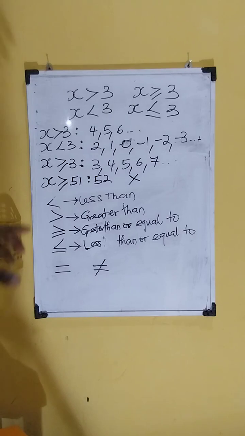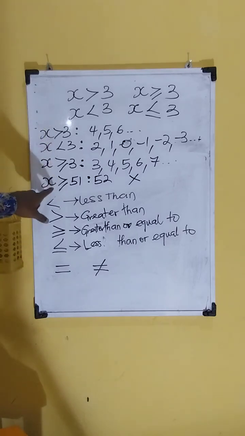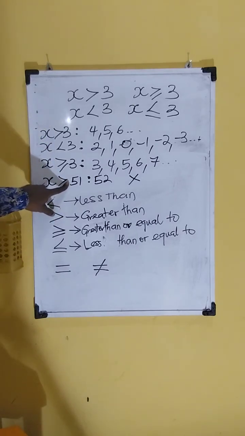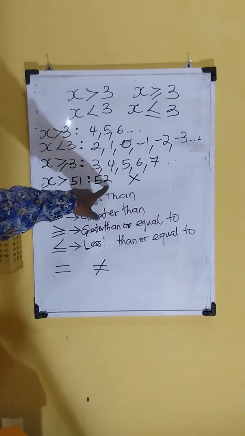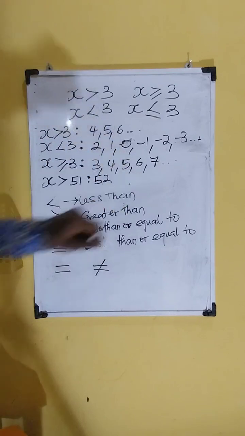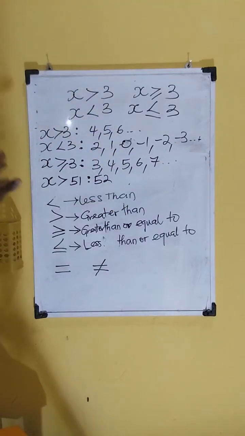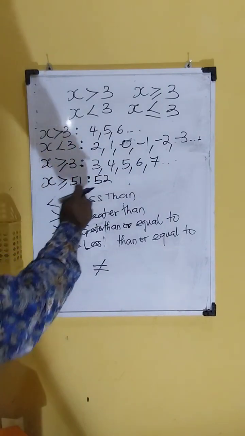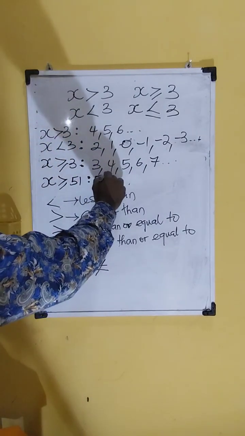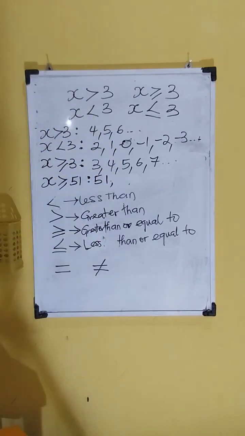It will actually help you. So it is only when you say it is greater than, if this other sign was not here, then you can start from what? 52. Then you will not be wrong. Did you get that now? It applies to everybody. But if you put this sign, it should actually start from 51. So the number can actually be 51. X can either be 51 or 52 or 53 or even 1 million. That's what it means. Did you get that now?